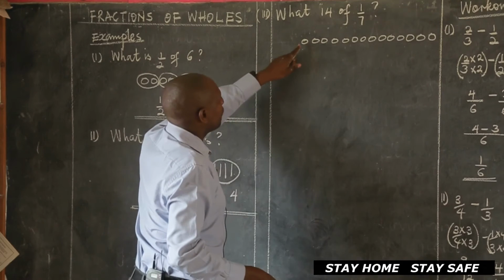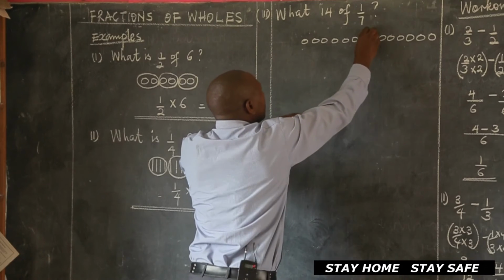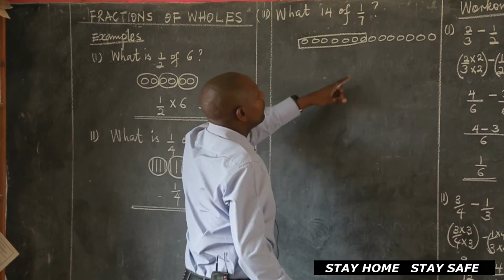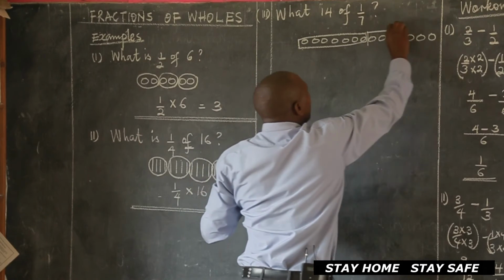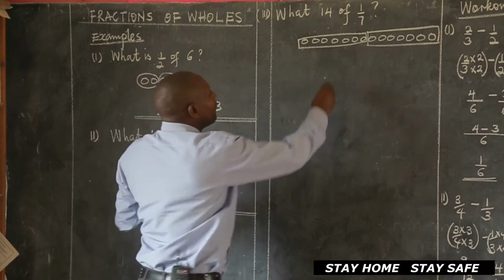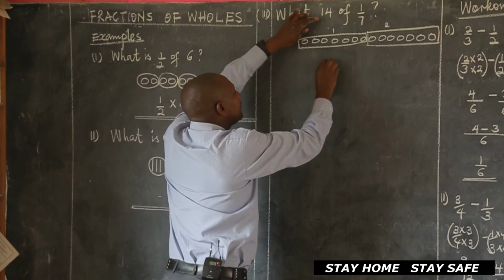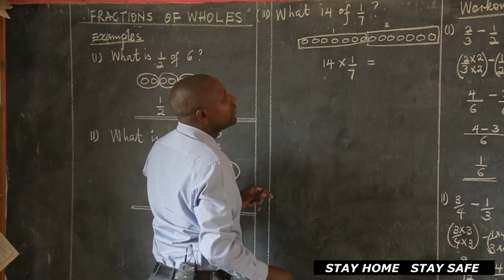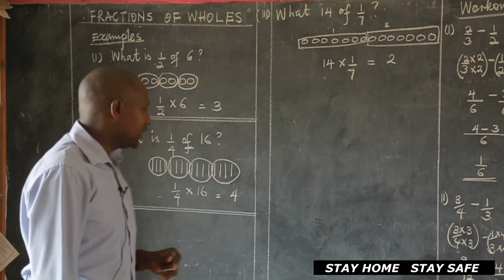So let's count. 1, 2, 3, 4, 5, 6, 7. Don't you think this is one group? Yes, we have already got one. Let's count more. 1, 2, 3, 4, 5, 6, 7. Yeah, we have formed another group of 7s. Hey, they are over. Now, how many groups so far? We have group 1, we have group 2, groups, okay? So, we shall have here 14 times a 7th, okay? How many groups have we formed? Very good. We have formed 2. I think this work is so easy.